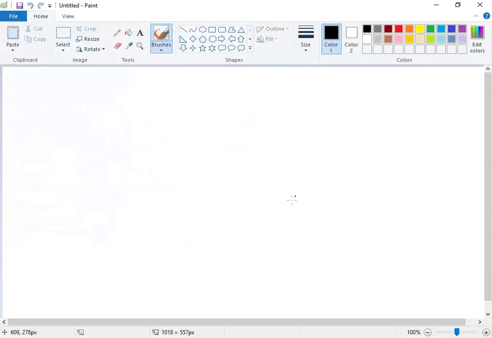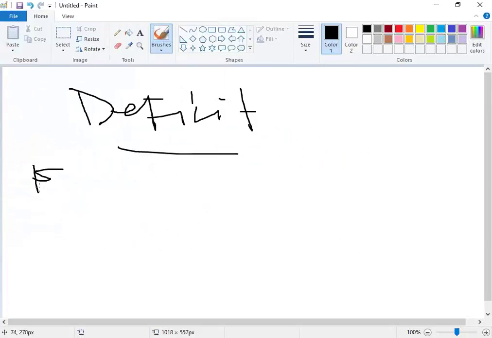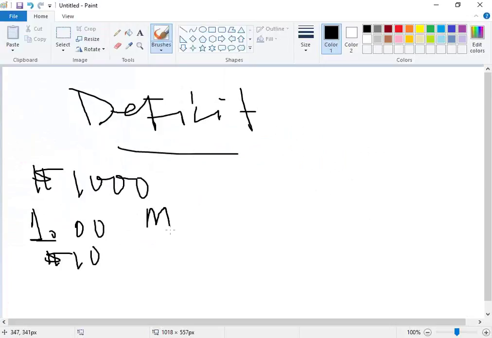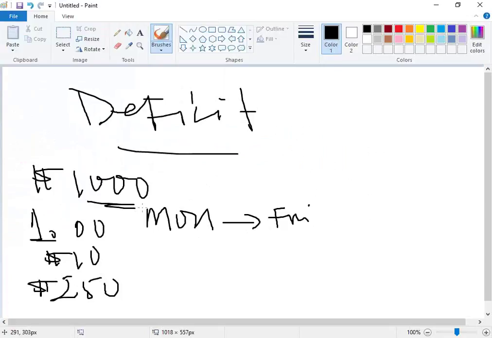Now, I have a question that says, can you get into a deficit? Absolutely you can. You can end up owing the company money if you're on the wrong side. Let's say you had $1,000 in your account and you opened up a standard currency position, $10 a pip. Let's say you opened this position on Monday. You kept holding the position day after day, all the way to Friday. You're losing money on this position. Remember, you're putting up $250 security with ABBA to maintain the position. You have $750, what we call liquidity. All of a sudden, by Friday, your position's minus $750.